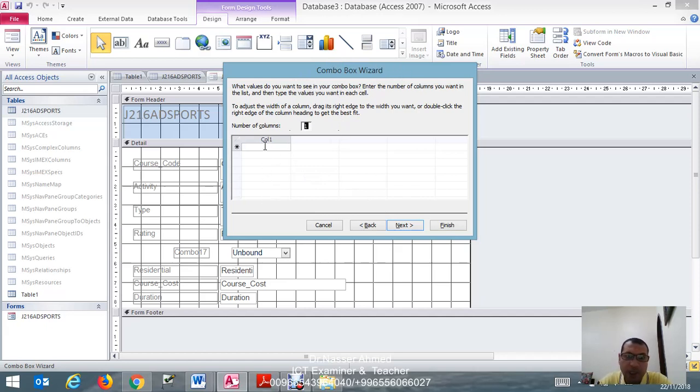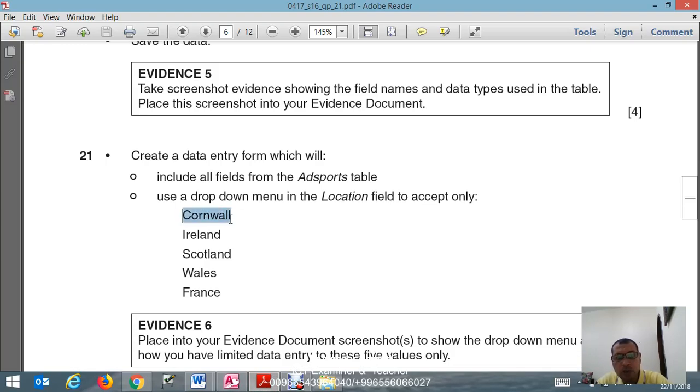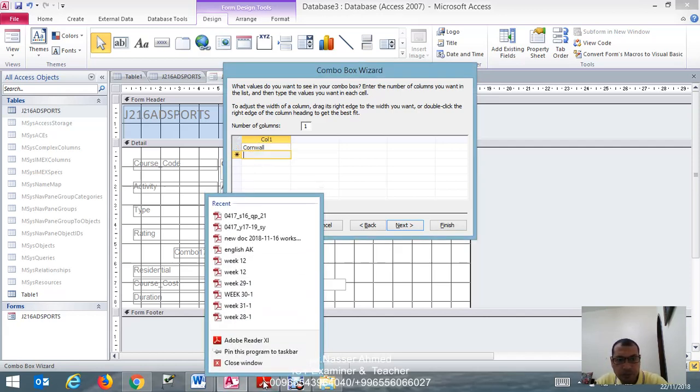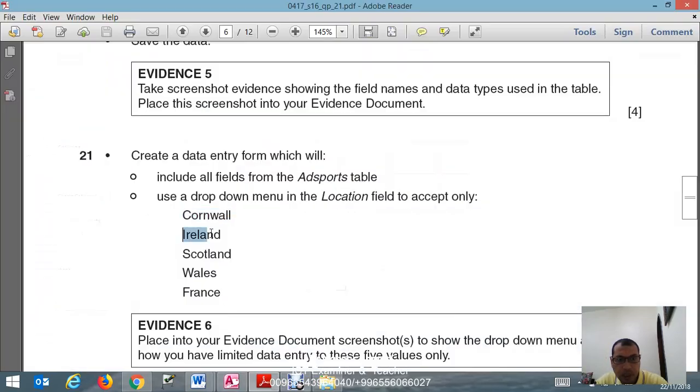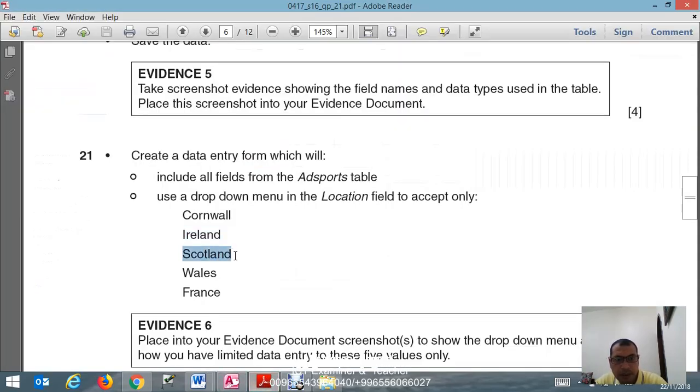Okay, from the exam, I have here the first one, Cornwall. Okay, and I have to type it here. Then the second one is Ireland. Third one is Scotland.